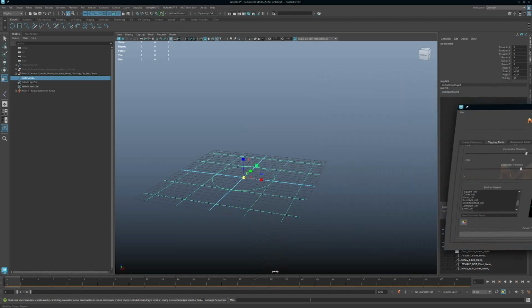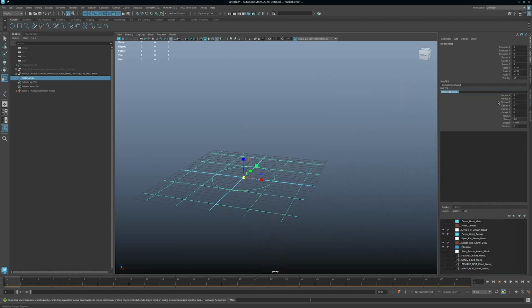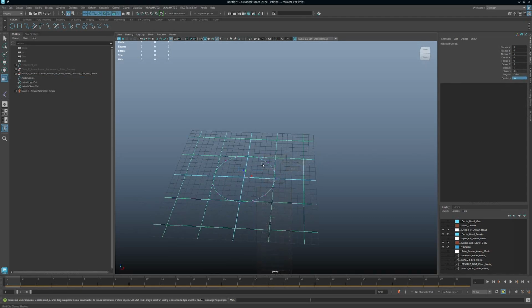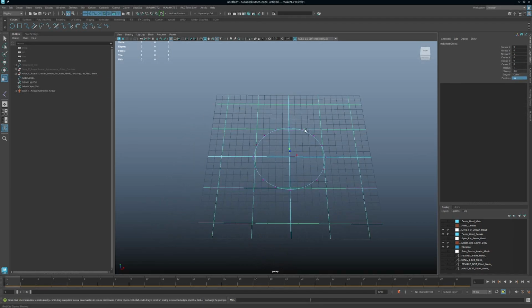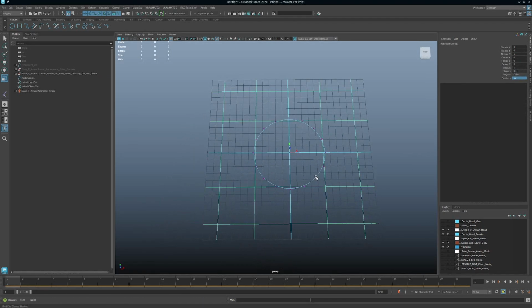Then let's move this aside. Say that we want more sections, like 16 sections, which means that we will have many more points here.